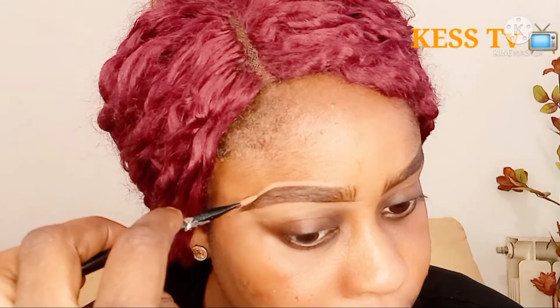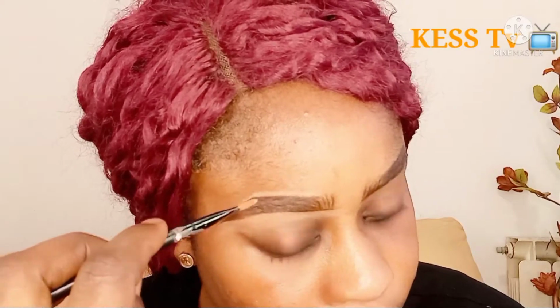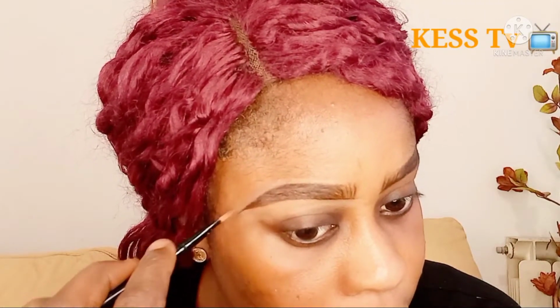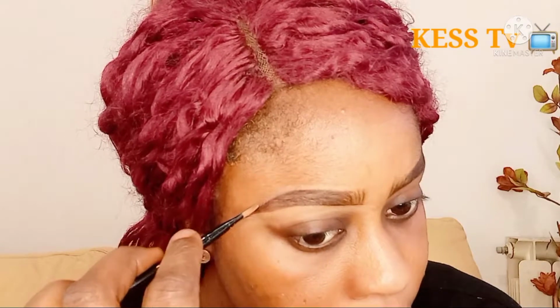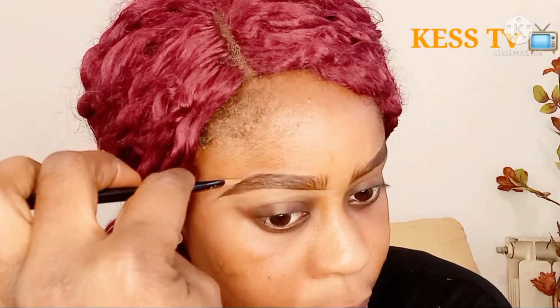The upper part does not have much work, so you just have to draw a straight line, then give it a curve according to the eyebrow you have drawn. Then if you see that it is too big for your liking, like me, I don't normally like a big eyebrow, I like a moderate one, so I will use the corrector concealer to shape it to my desired shape. Okay, I think we are done.